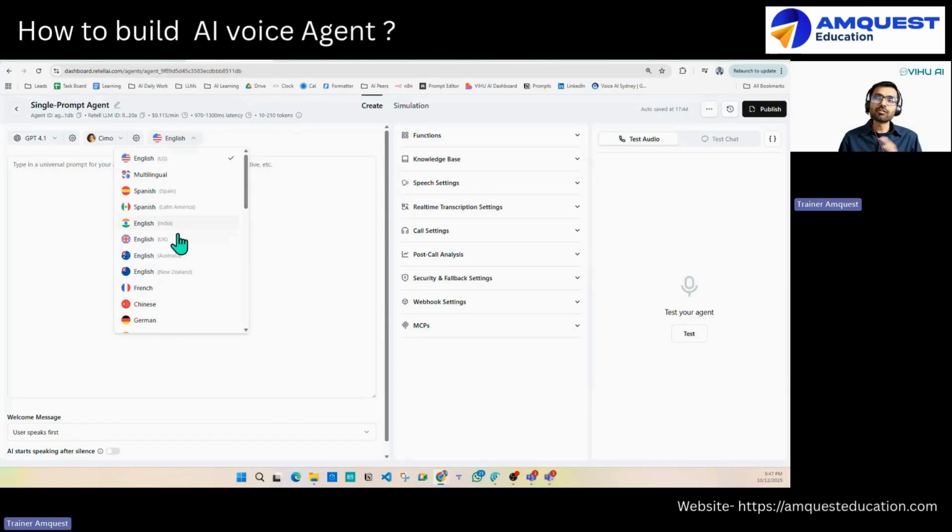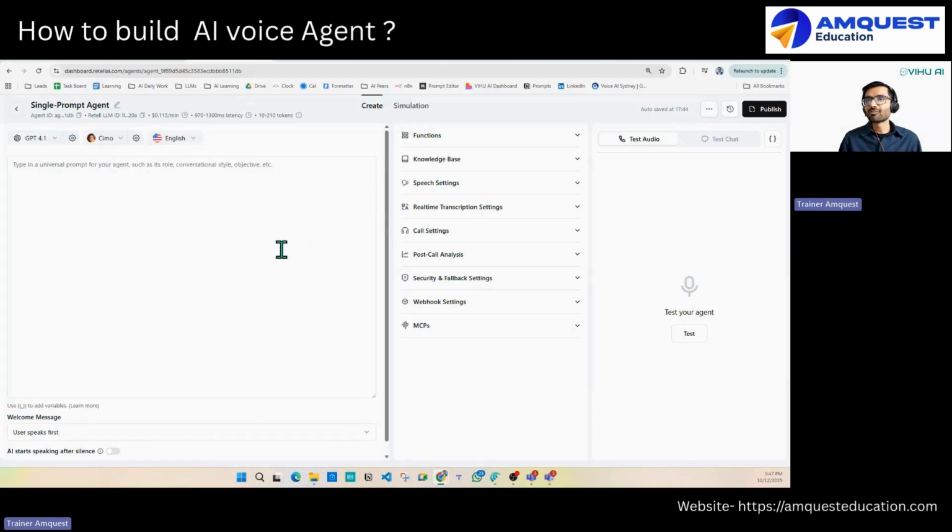And English is by far the superior language when it comes to voice AI, for a simple reason: all of these models are trained on English conversation. But slowly we are picking up in different languages, and Spanish, multilingual, French, and Chinese are going to get better and better every single day. Hindi is quite good right now, so you can actually listen to a lot of Hindi voices and have fun.